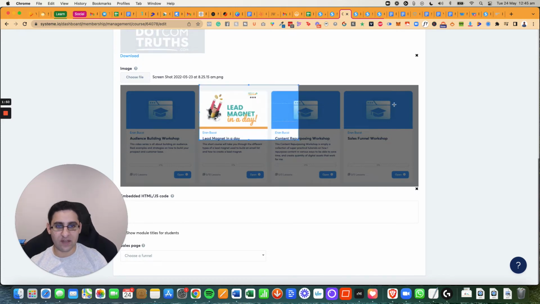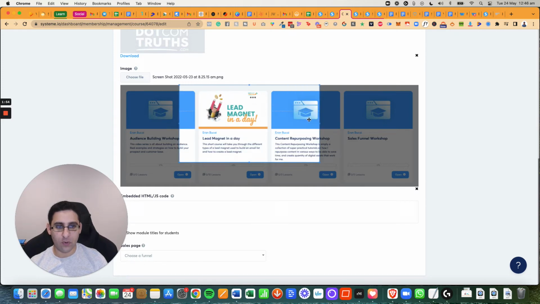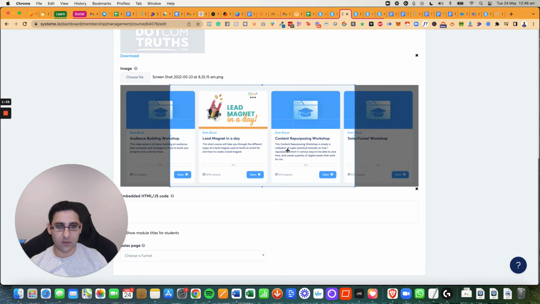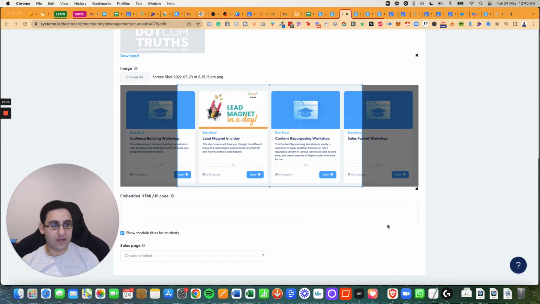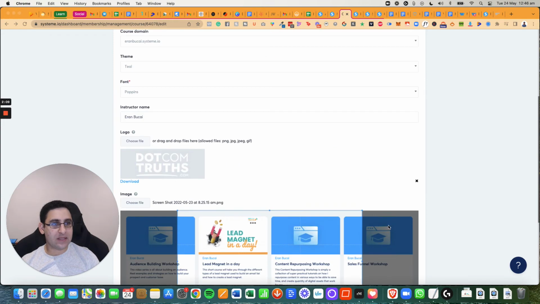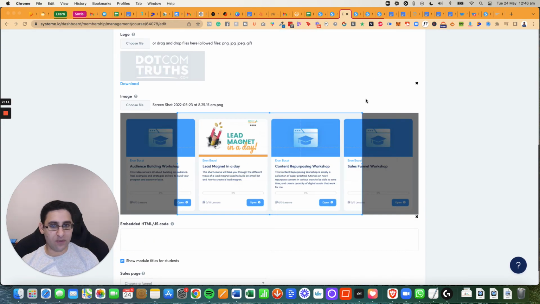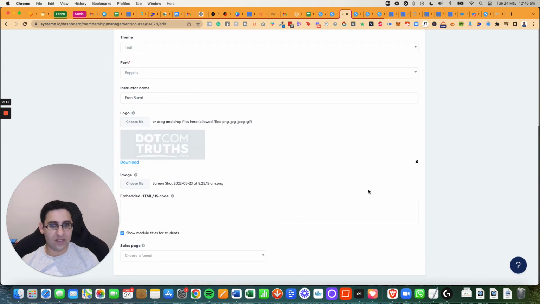So the sizing is pretty much, you can't really move it up or move it to the side as such. It's always going to be the same sizing. So make it however you want to make it. It's going to basically automatically fit into the exact right size. So that's about it. That's what I want to show you. If you have any questions, let me know. And once you've decided, okay, you want it, you don't want it, you can just click on the X, and then you can always choose another one and do it again.